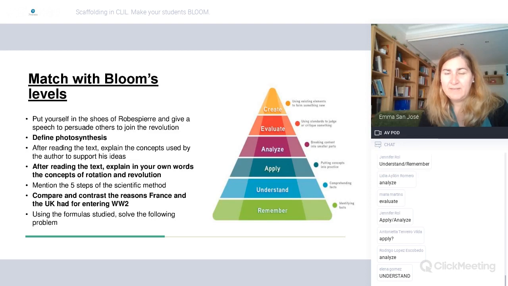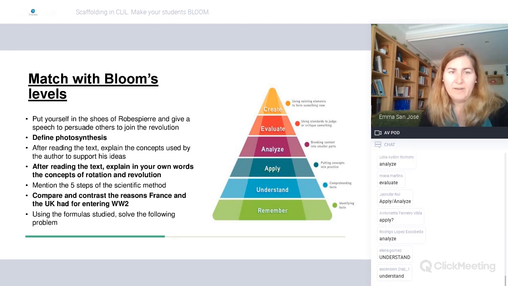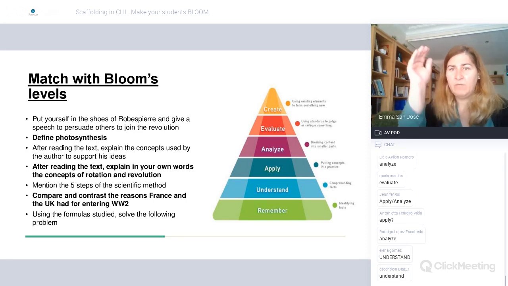So you need to analyze the text to understand what the man says. Okay, in this case, the man or the woman, sorry, the author. You need to analyze that, but then you need to evaluate as well a little bit, because you have to say which of the concepts support the ideas and which don't. Okay, so it would be between analyze and evaluate. Understand it, simply read it and understand, but having to identify and explain things makes it go higher, okay? Makes the requirements go further up.